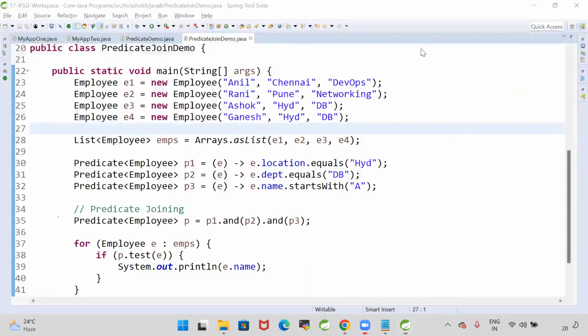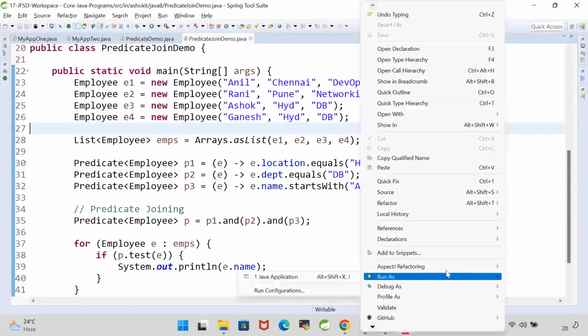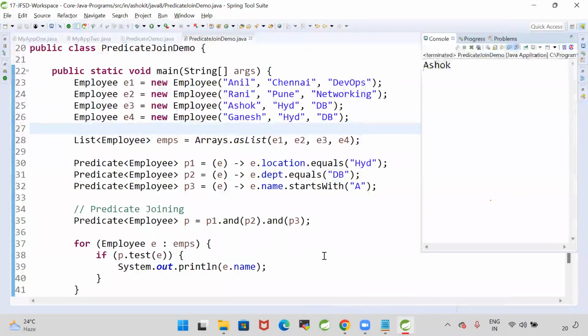What is the output? What output am I going to get? Run as Java application. Only Ashok is coming. Hyderabad location, database team, name starts with the character A. Ganesh and Ashok are both in the database team from Hyderabad, but Ganesh is not coming. Ganesh's record is not coming because the name should start with the character A, then only I want to get that.